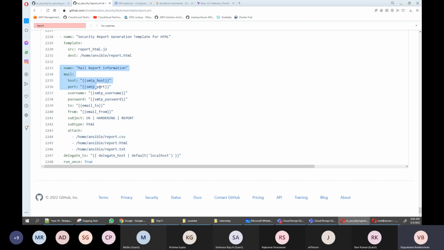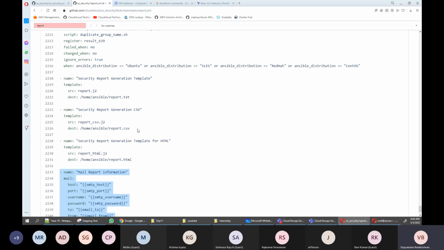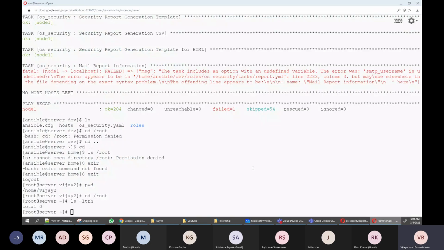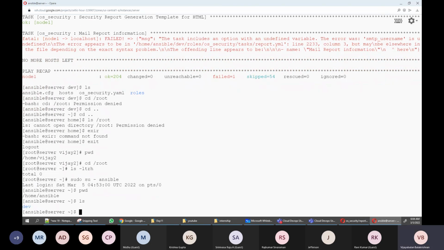Basically, this is the error. You can even disable it if you don't want it. So I'm just going to go to /home/ansible. Okay, sudo su Ansible. We will disable this.